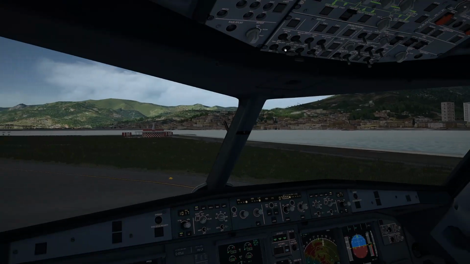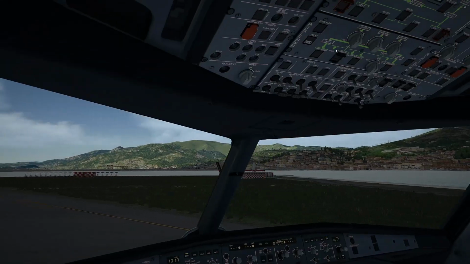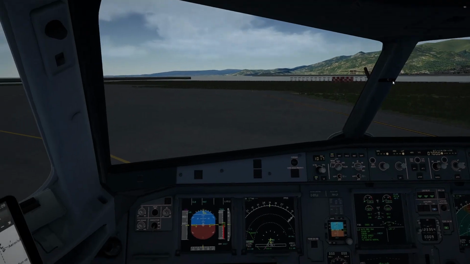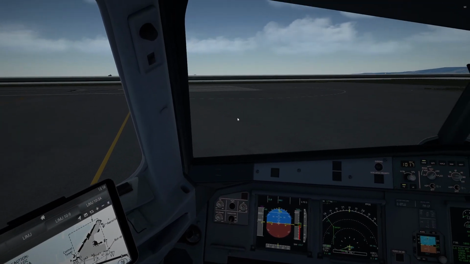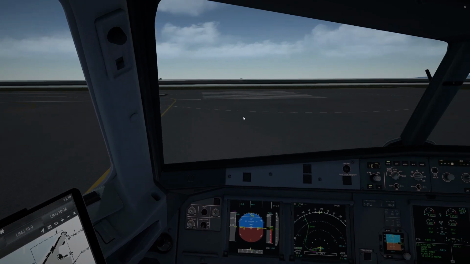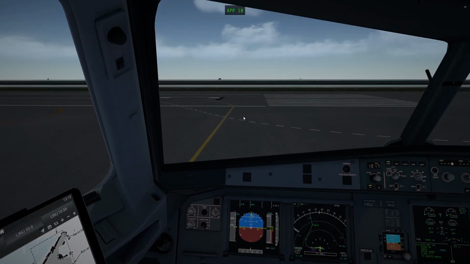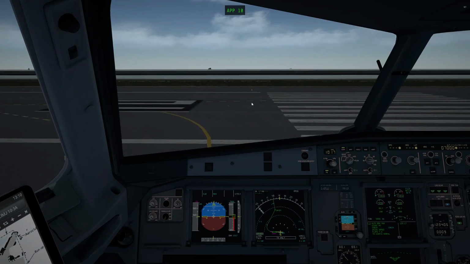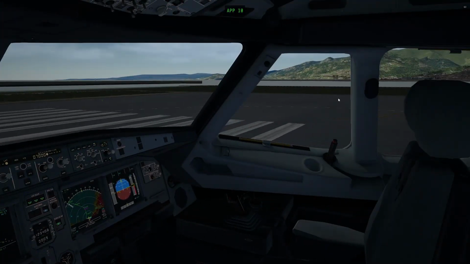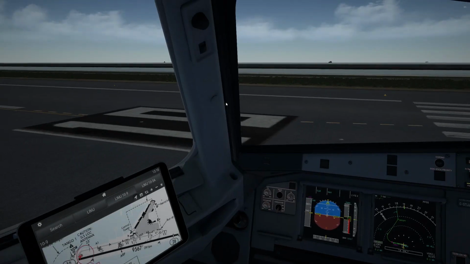Here we are. The standard landing lights off, and the packs 1 and 2 off. Clear left, clear right. Nothing on the TCAS.